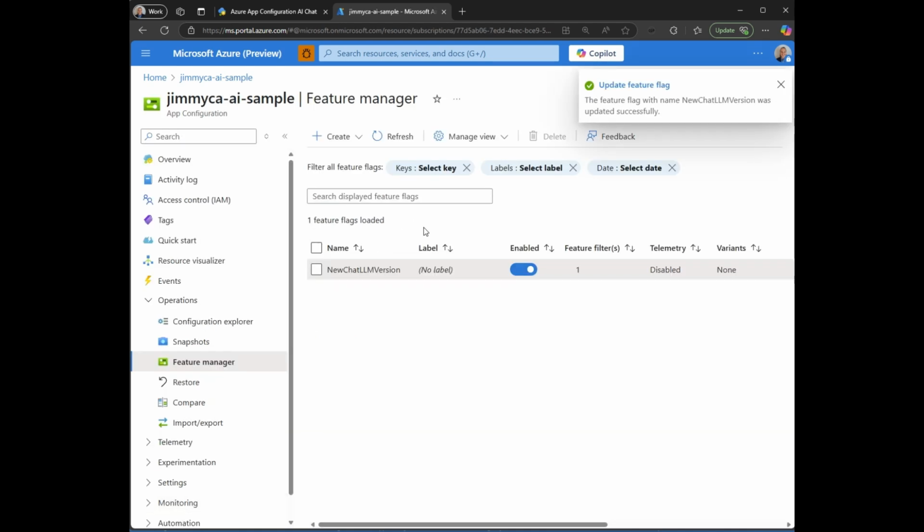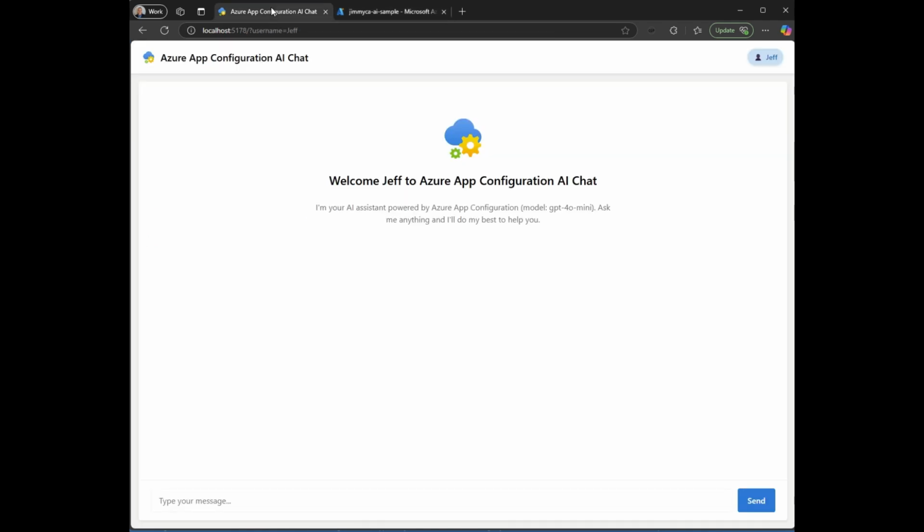All right, so let me go now back to my app and let me load Joe. All right, you can see Joe is still disabled. Unfortunately, Joe did not make it into the 50%. But if we go to Tina, Tina made it in. Tina falls into the 50% of the audience that is targeted by this progressive rollout. So now Tina is receiving the new model.